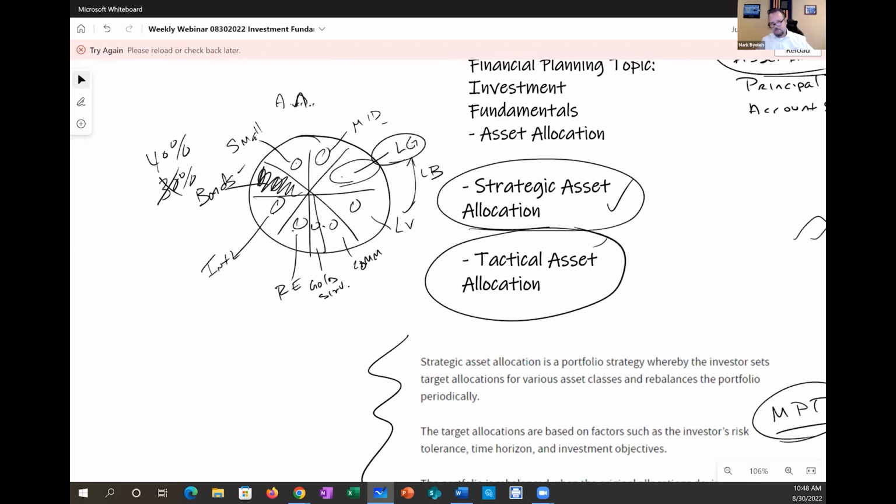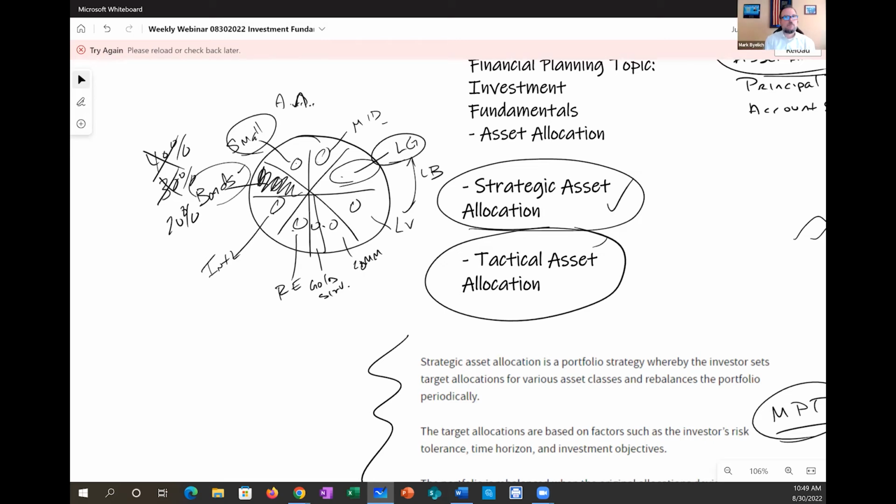This is not a recommendation. I'm not saying that's what you should do, or that's what they're doing. I'm giving you an example. And then 6 months from now, they might say, okay, we're underweighting bonds to 20%. So they're looking at things in the market and making adjustments to see where they should place their money to give incremental advantages. And it's not just bonds. It could be done anywhere.